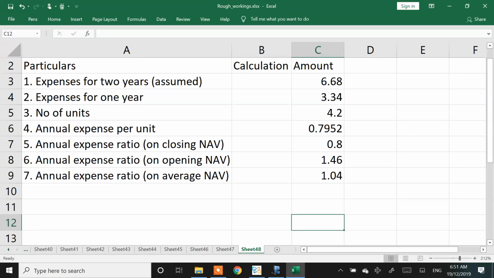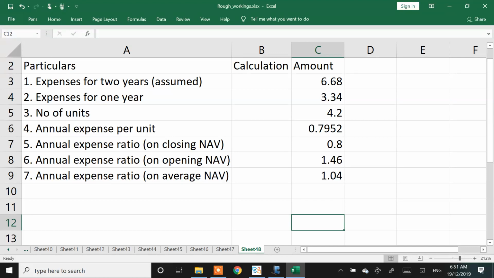Dividend is declared but not paid. So if dividend is declared by the fund, you will consider it for D1. Why will you consider it for D1? When you calculate NAV, that would have been shown as a deduction as dividend payable. There would have been a liability. So even if dividend is declared but not paid by the fund, it will form part of the D1 calculation, because, see, the logic is either it should be part of NAV1 or it should be part of D1. If you have declared the dividend, you will show it as a liability in your books.